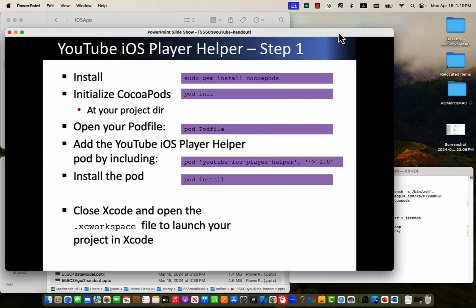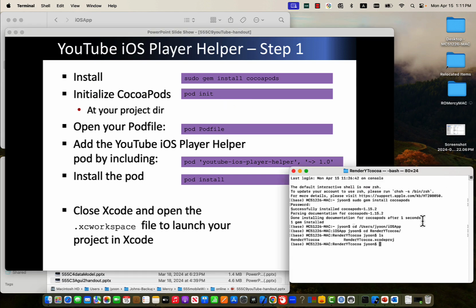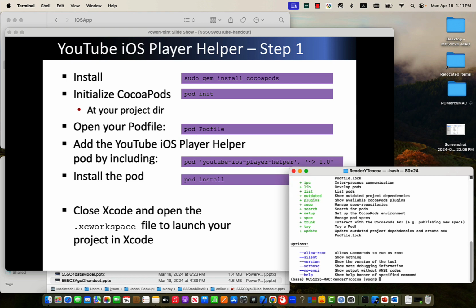Next step here is pod init. So we need to do that. Previously, now we have one more, right? We have a Podfile created. So we need to do open Podfile.